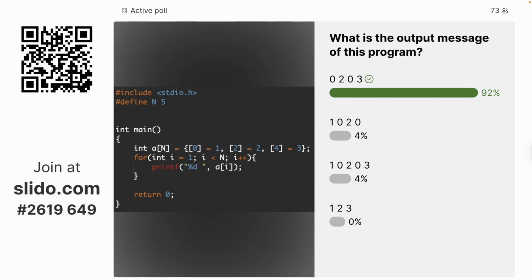I also want to use this program to remind you, always remember the first element of the array starts from 0. I know it's a bit confusing. The first element starts from 0, not from 1. But anyway, all you need to know is that in C, or in most programming languages, an array needs to be indexed from 0 to n minus 1. So if you want to print out this information, the initial value for i needs to be 0 instead of 1.